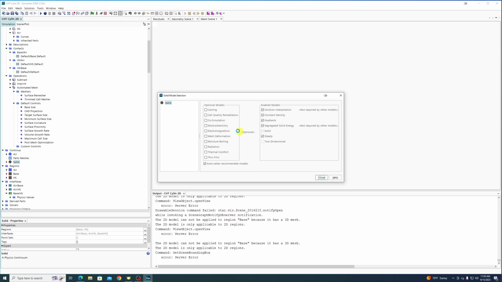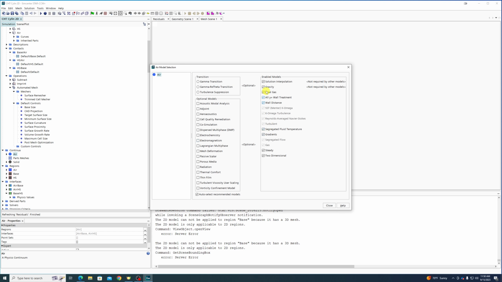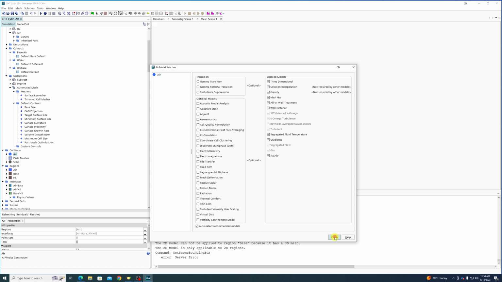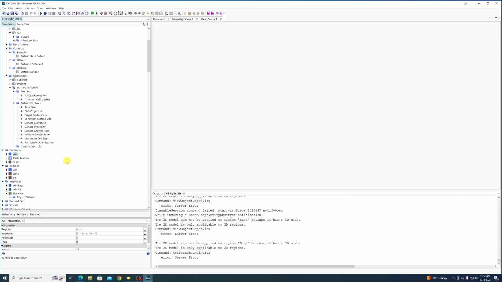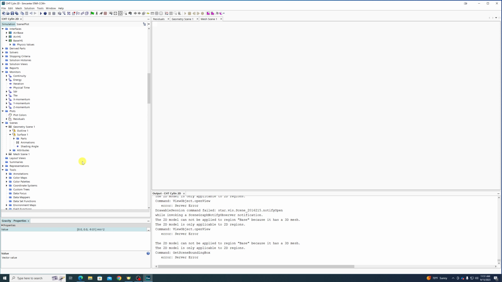They're not. These are three-dimensional. Close. Select models. This is not 2D anymore. Three-dimensional. Close. Okay. Also, I need to change the direction of gravity while I'm thinking of it, because since we're 3D, it's in the negative Z direction, not in the negative Y direction.